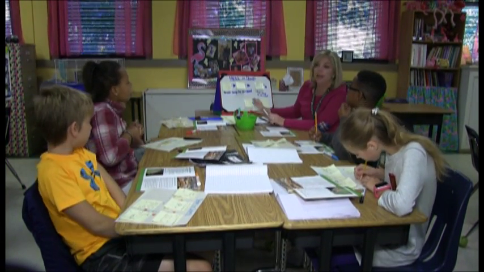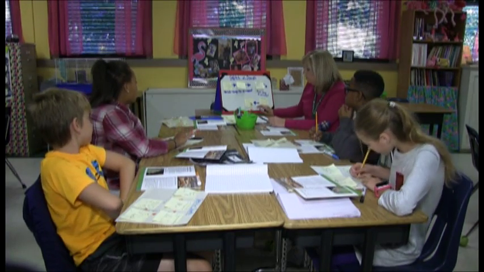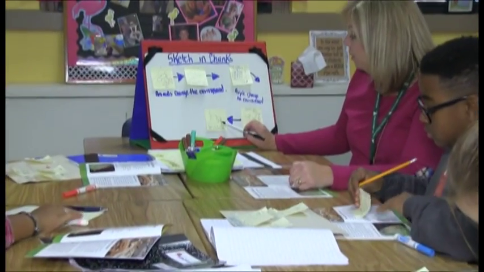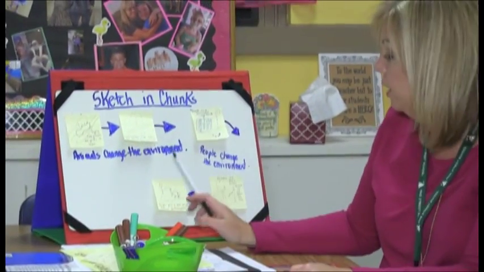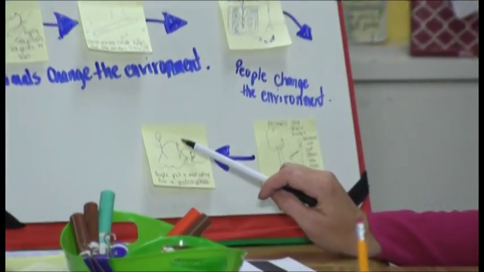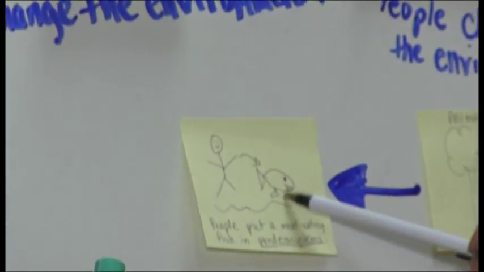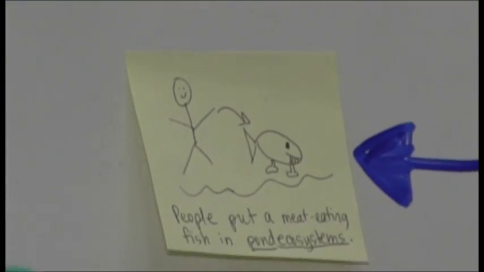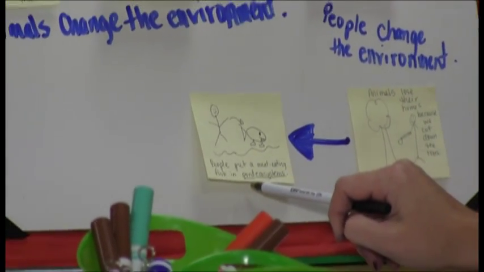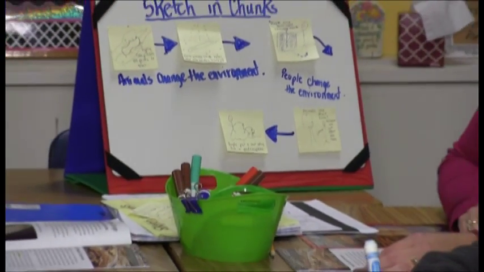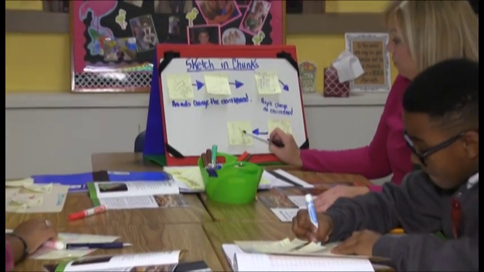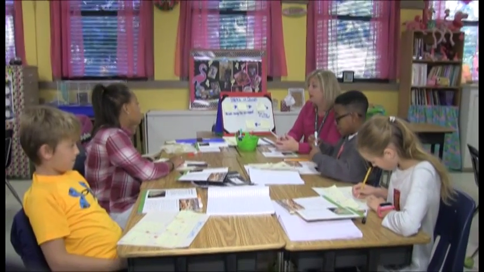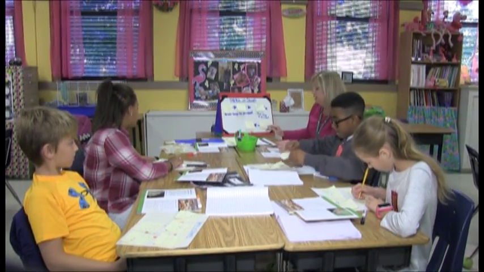Now, my picture is kind of fictional. I put a fish with legs. I don't think this fish actually has legs, but I put it on there so that I would remember when I look back at my notes that it is supposedly a walking fish. It does not have legs, but that's going to help me to remember it. But that fish was never in the pond ecosystem. How did it get there? People released it. People put it in there. If that fish had not been put into a particular pond ecosystem, then that pond would not have changed. So people change that environment.